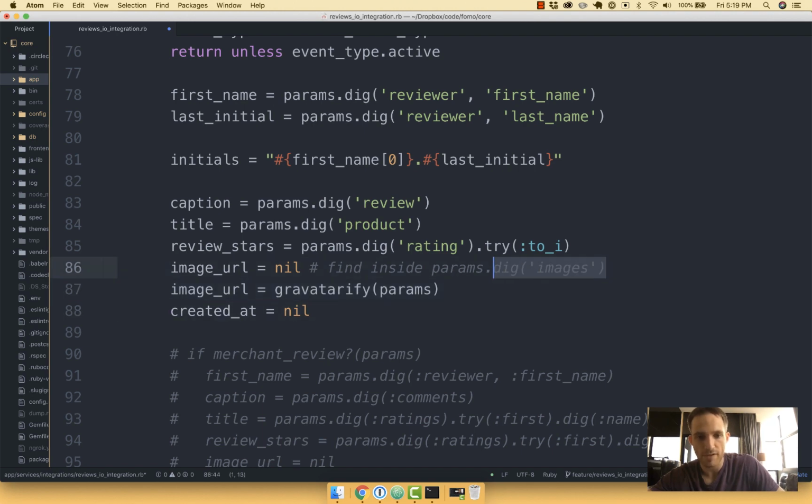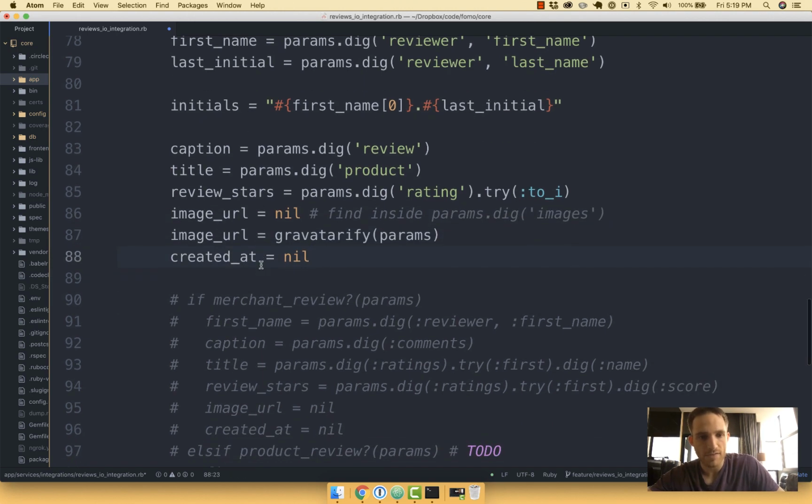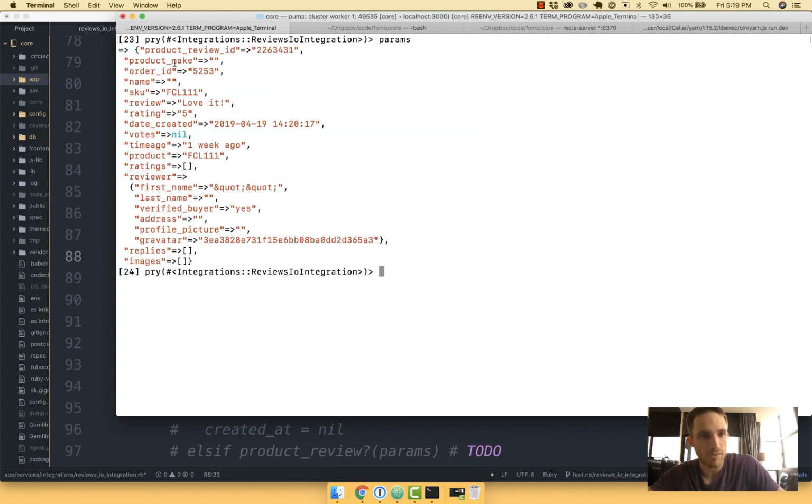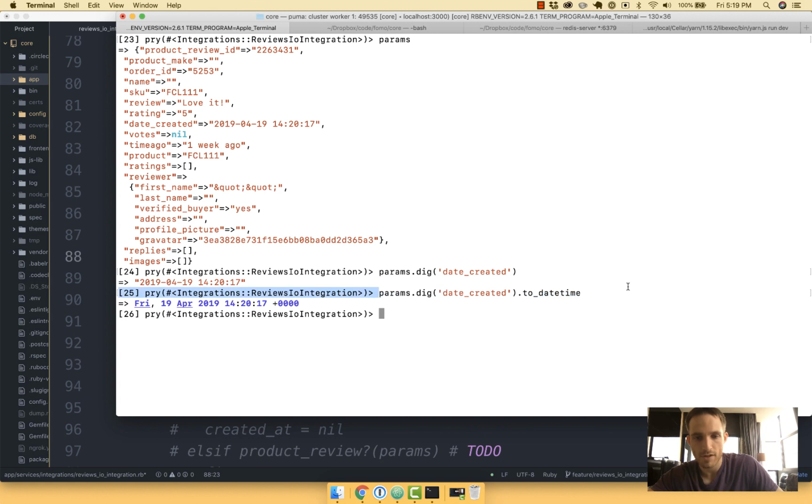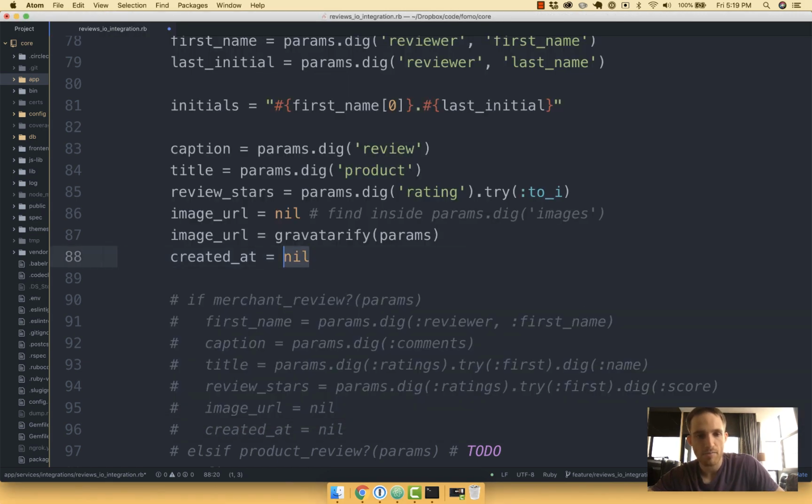So we'll later figure out product, or maybe never, right? Now our last variable we need to get is created at, so let's again investigate our params. Is there a timestamp in here? Well, time ago is kind of cool, but that's not very precise. And we already do that at Fomo. So if I do params.dig created at, date created, I can actually now do a cool Rails method called toDateTime, and we're good to go. So this now maintains the integrity of when the review happens. So if someone connects to Fomo Tuesday at noon, and they have a review from the previous day, we don't want to save the review and say it just happened now at noon. We want to honor the original timestamp. So we always coerce timestamps like this.